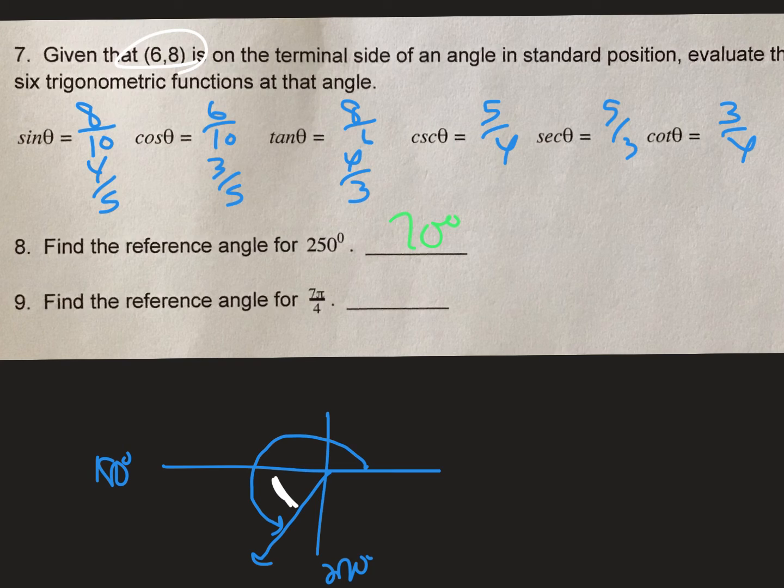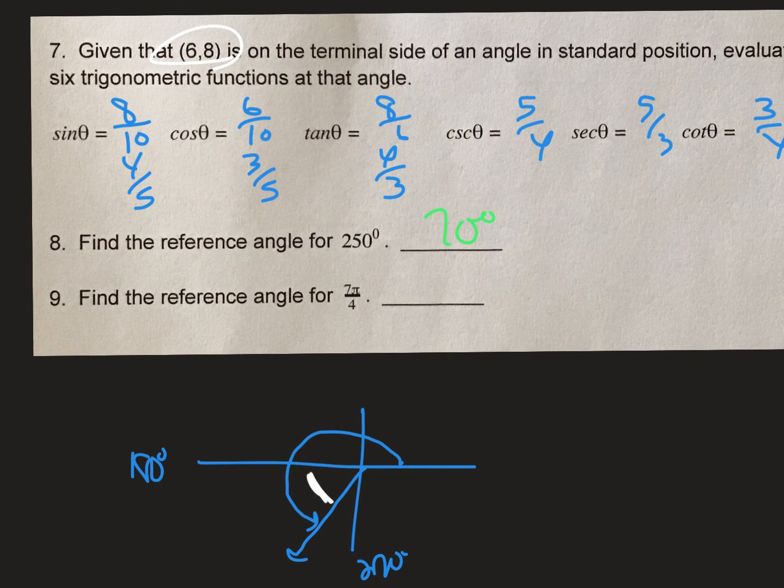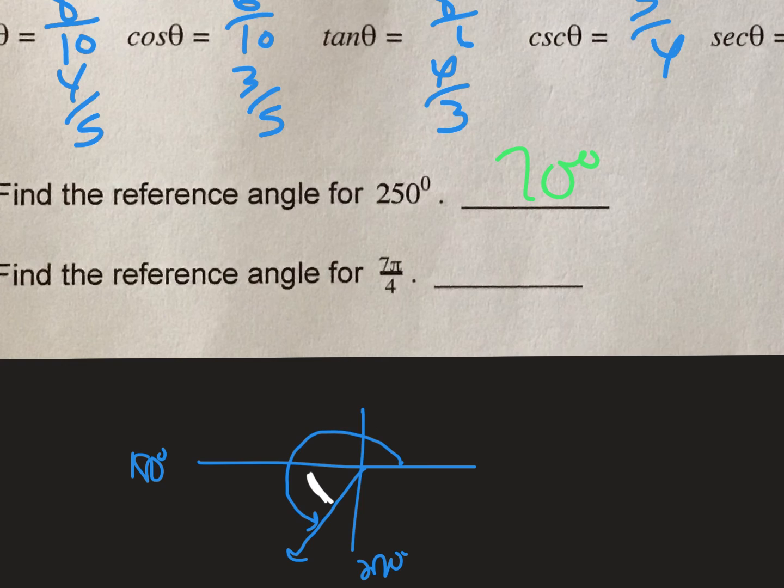Now, I'm going to give you a shortcut. I whispered this on yesterday's video, and I told it to you in class, but when you're doing a reference angle for radians, this one says 7 pi over 4. If we're going to do a reference angle for 7 pi over 4, you just drop the top number. So I'm going to put pi over 4. That works every time for us. That's how far away it is. Okay, let's just keep going.